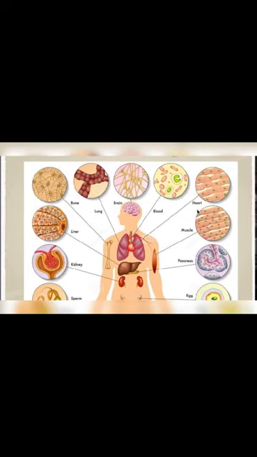We already know about that. A single cell, a group of cells, forms tissues, then organ, then organ system. That you all know about. Here multicellular organisms have organs and organ systems. So multicellular organisms perform different metabolic activities with different organ systems. Next, unicellular organisms have a single cell.